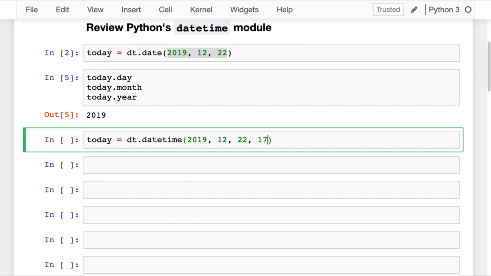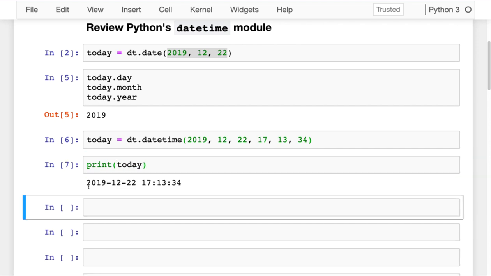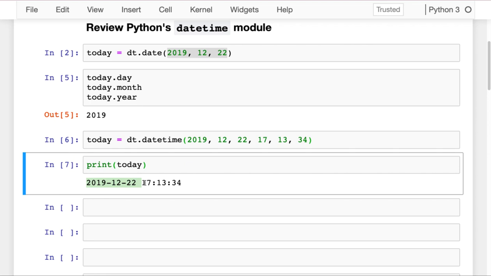The current time is 5 p.m., that is 17 hours, 13 minutes and 34 seconds. Let's go ahead and run this, print today, and see what happens. It says yes, we have 2019 and 17 hours 13 minutes and 34 seconds. Alright, perfect.